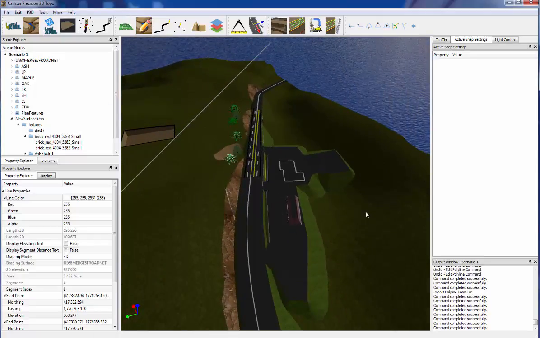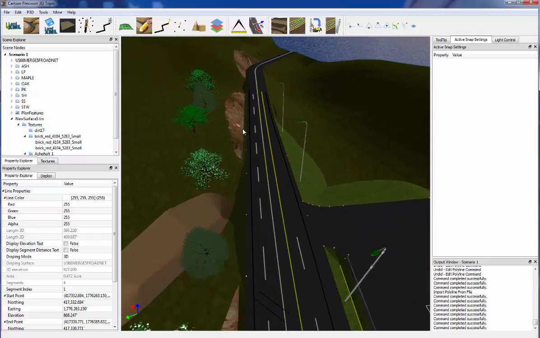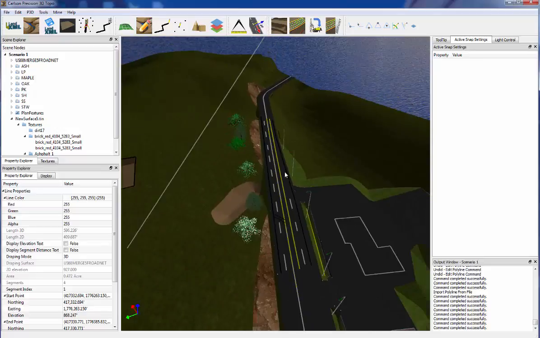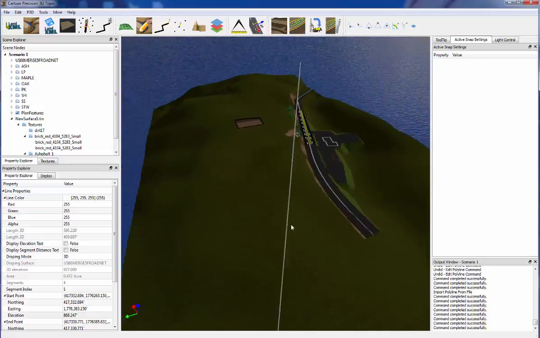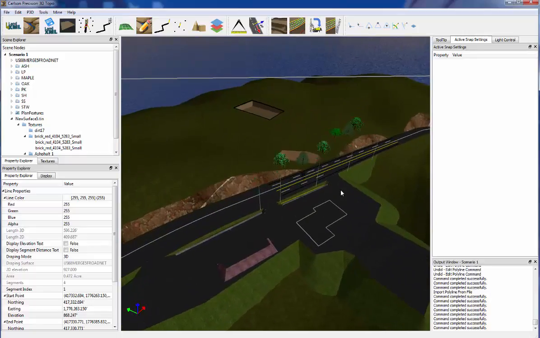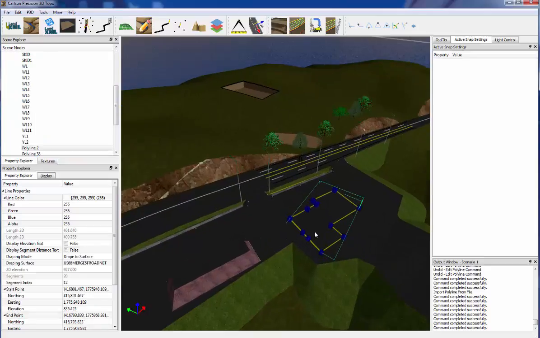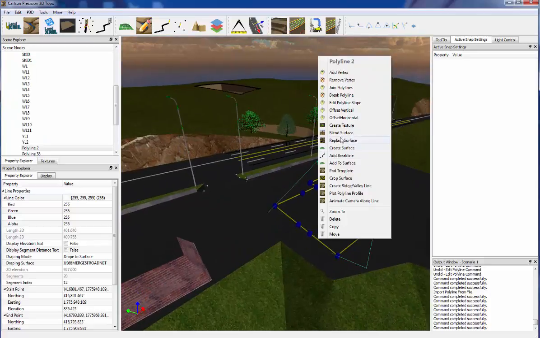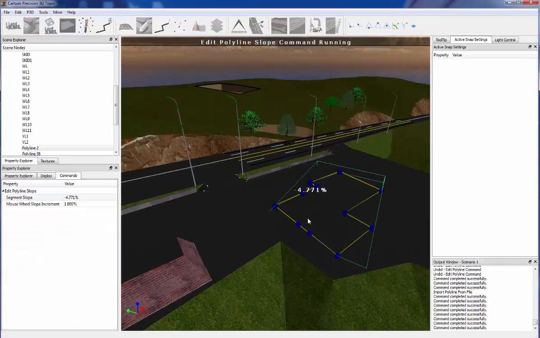And in doing that, found that we had some holes. So now we have a repair holes command so that you can basically repair any surface that comes in that has holes where they shouldn't be. Lots of new commands like our copy and move commands that work for pretty much any object in the scene. And then the new polyline editing functions. One which I did not show was the edit polyline slope. So basically, if you click on any polyline slope or any polyline segment, you can modify its slope value.